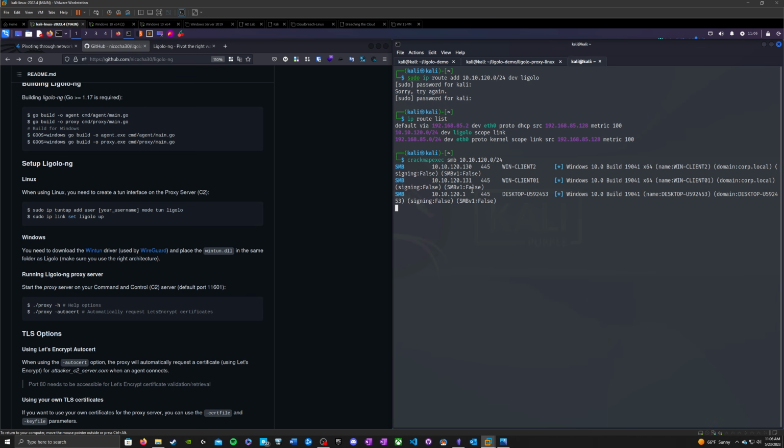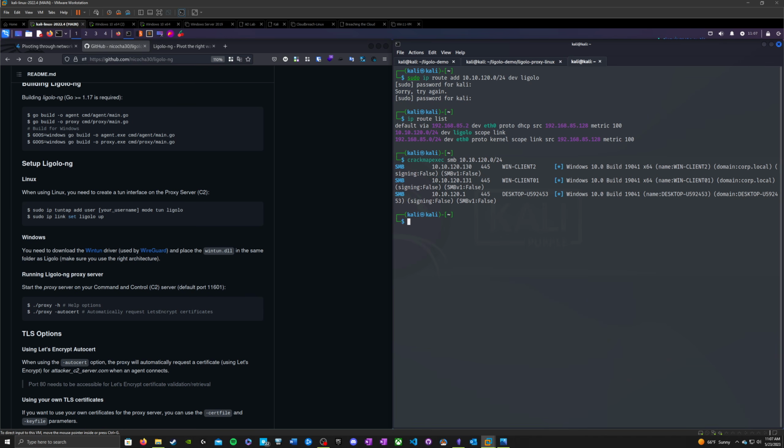And there we go. So we can identify that we've got Windows client number 2 here. It actually picks up my own desktop, which is interesting. And it does pick up Windows client number 1. Looks like my domain controller died, went to sleep in this process, so that didn't pick that up. But we do see, hey, we can see Windows client number 2. So now we know that our network pivot's working, and now we can start performing any of our further internal network attacks, maybe Kerberoasting or password spraying, things like that from this perspective.